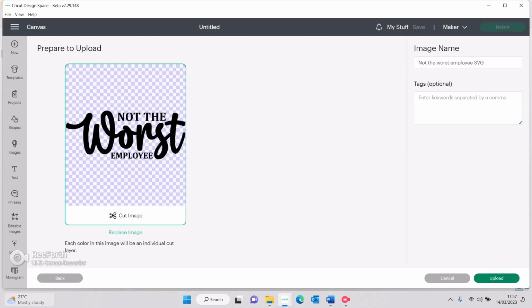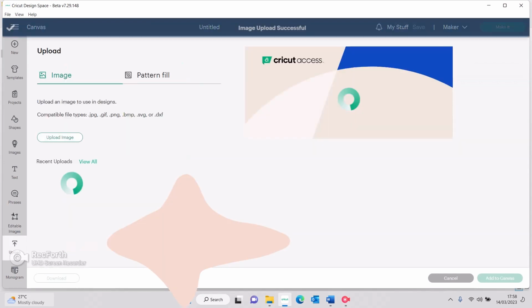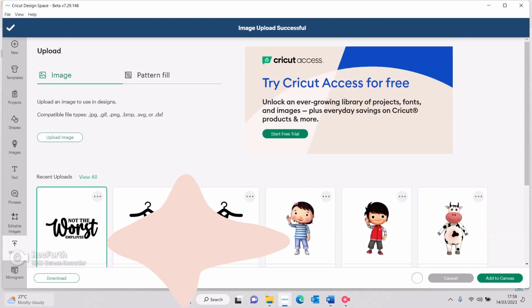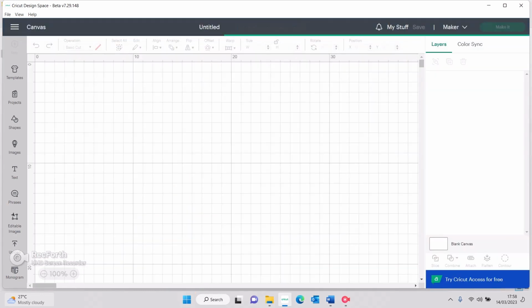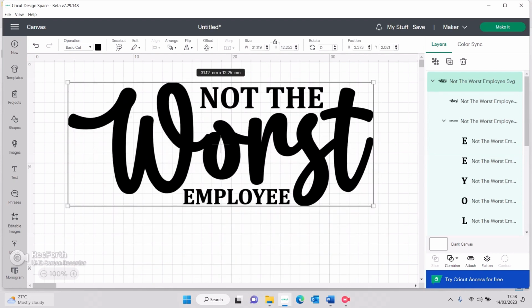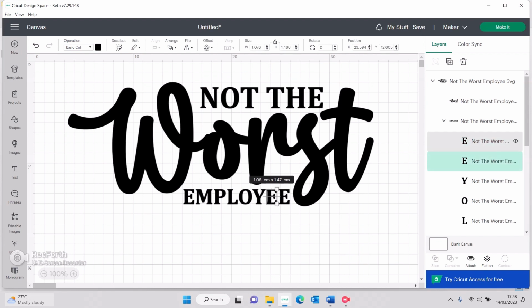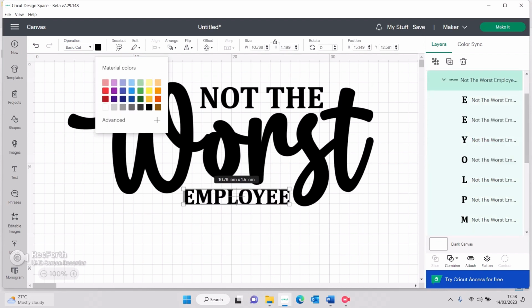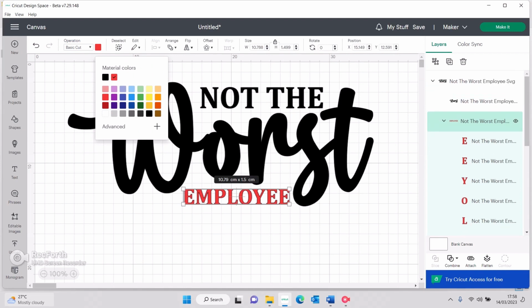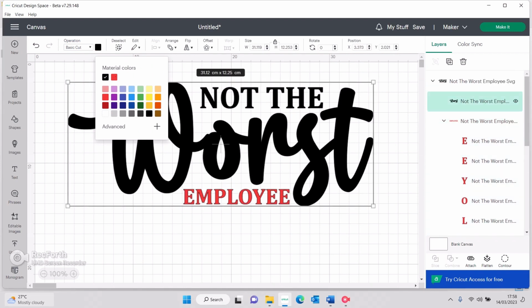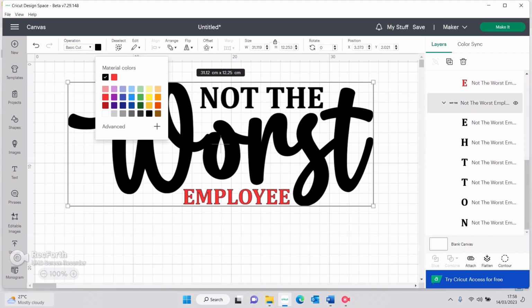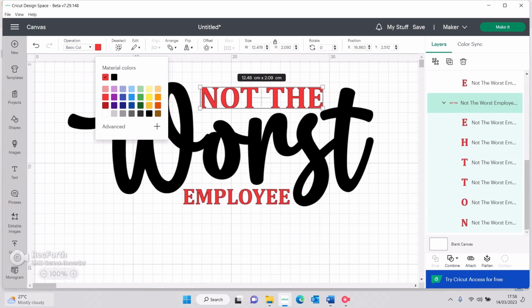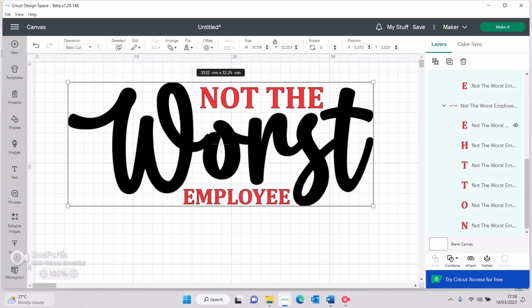As you can see, it's uploaded, and if there were different colors in this, it would actually, oh, well, it does, you see. This one is broken up into different letters, so I can actually change the color of this. They've made it quite nice. Usually if it's just a black SVG, if it's full black, then it'll all be one image. But this one, they've done it nicely, so I can actually just change whatever I want to.